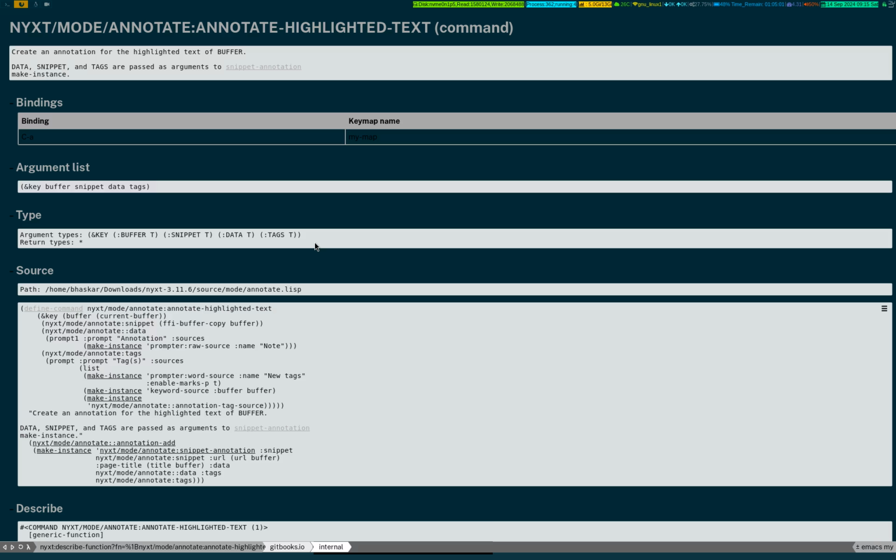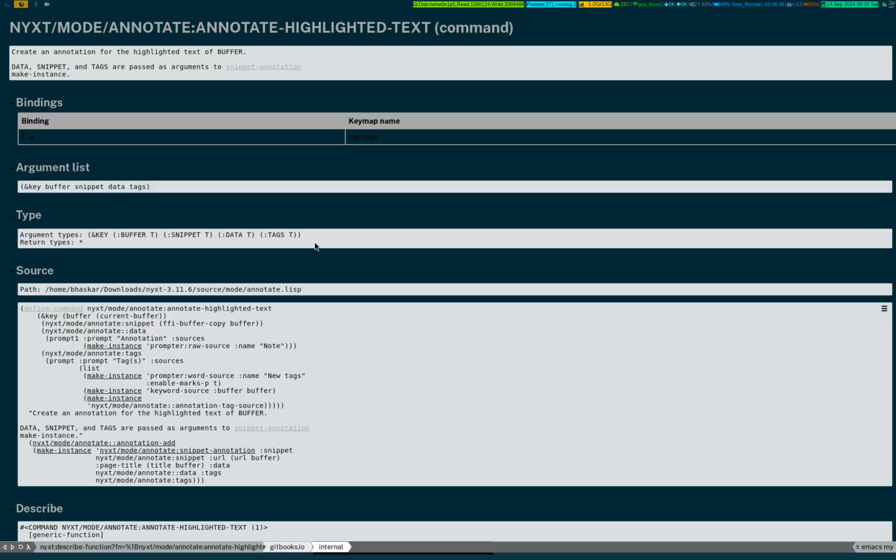It's easy to find out the function related to a particular command inside this browser, as I showed you in a prompt: describe key, describe package, describe function, there are various others. So likewise, this buffer is showing the Control A, which is bound to annotation. In my case, I have bound it with this particular function, as I started with the very first thing, by pressing Control A to make an annotation of a particular highlighted text.